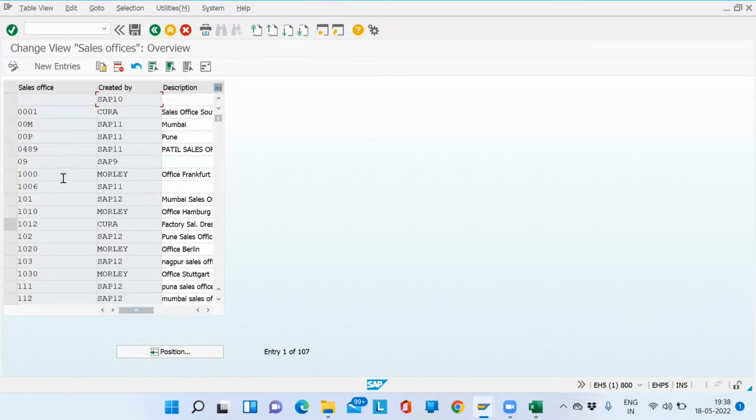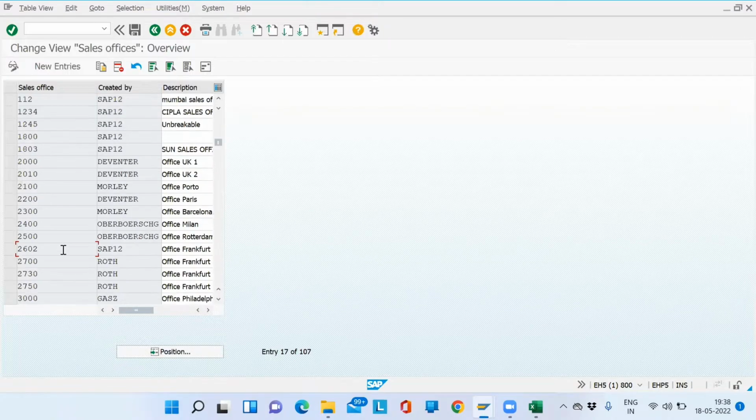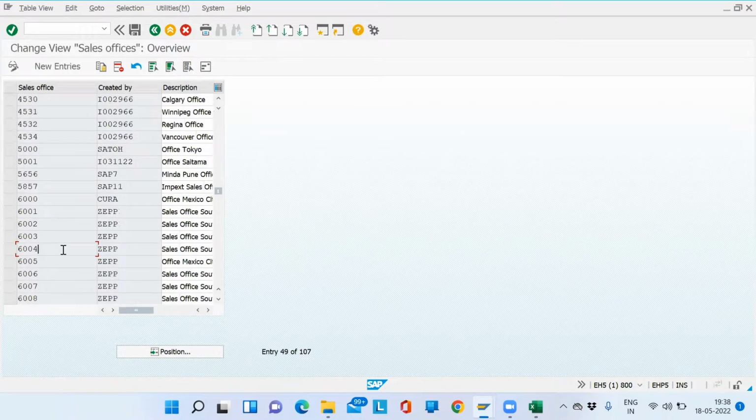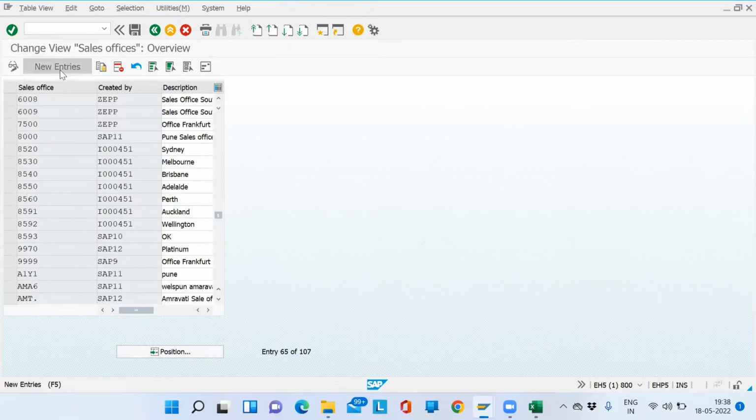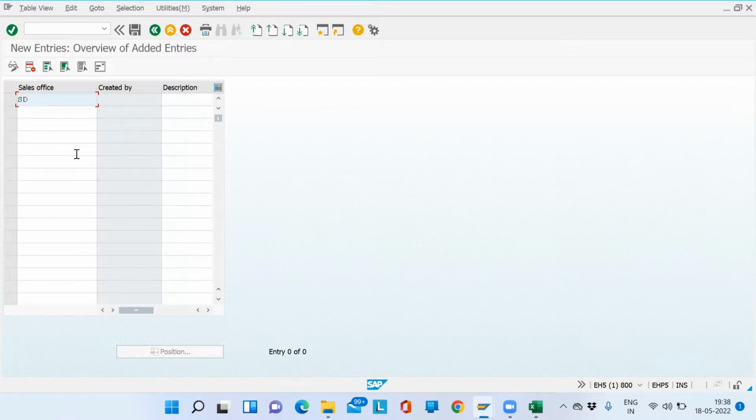So here you can see there are multiple sales offices already created. So if you want to create new, you can create new entry. SD01, created by, the user ID will automatically come here. Here you can give the name Pune sales office.